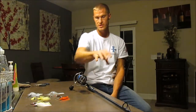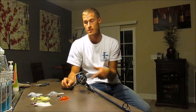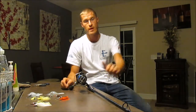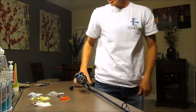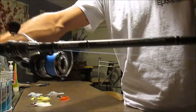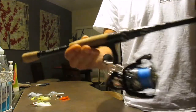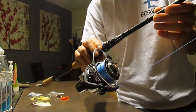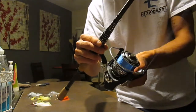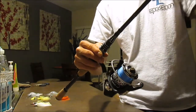First, I'm going to introduce this setup — my go-to setup that handled all these fish today. This is a seven-foot Cast King Perigee rod, medium-heavy action. On the reel side it has drop shot markings, and this is the Cast King Blade 5000 reel — it's a really good reel. I've been pushing it to the limits with catfish, with bass, with everything.